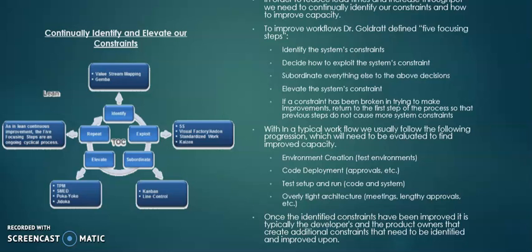So as we go through and we try to improve each of these areas, we're going to come to a point where we may actually break something, and we have to see if what we broke in that process doesn't cause more system constraints in the end, as that might cause us more work. So as we work through that workflow, we actually have to see if our improved items help our workflow work better. So we have to go through our test environments, our approvals, our coding, our meetings, and continuously work on improving those areas as well, so that we are actually improving the entire cycle, not just one portion of it.